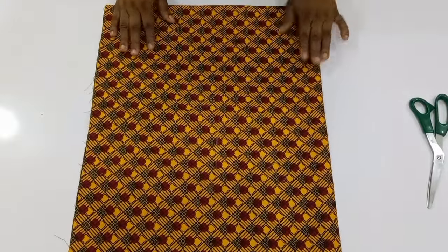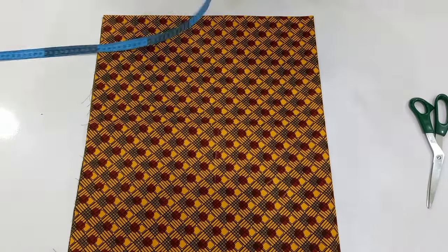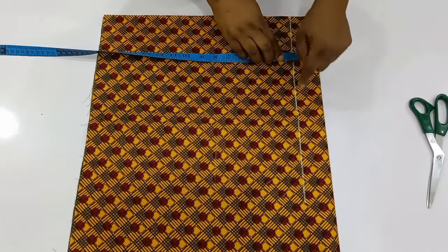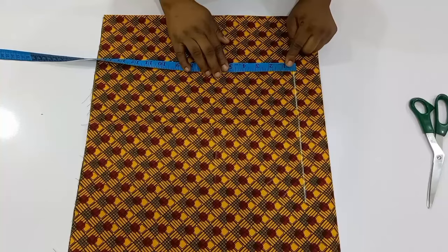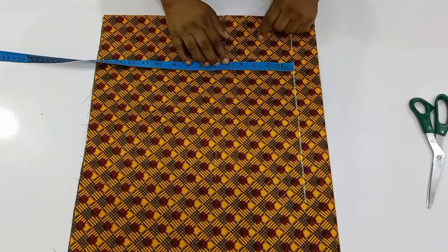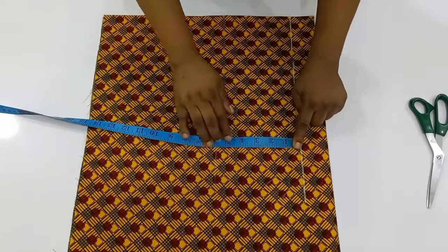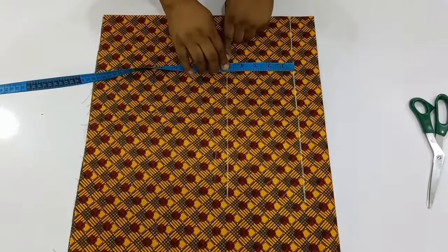After folding, I'll go ahead and start inserting my measurements. From the top of my fabric I'm going to go down two inches and place a mark. These two inches will serve as the seam allowance because this sleeve is going to have gathers at the top. From there I'm going to divide my bust circumference by 12 and add one inch for my cap height. The bust circumference of this client is 49 inches, so I'll divide by 12 to get 4, plus one inch, giving me five inches. From here I'm going to mark five inches — this will be my cap height.